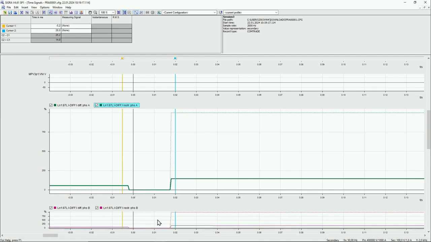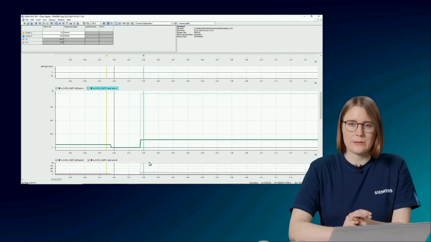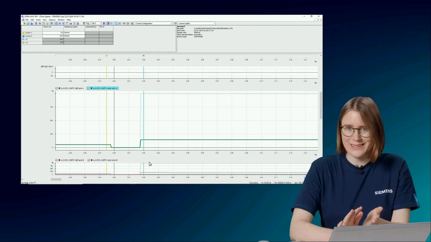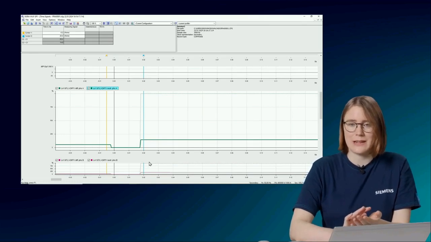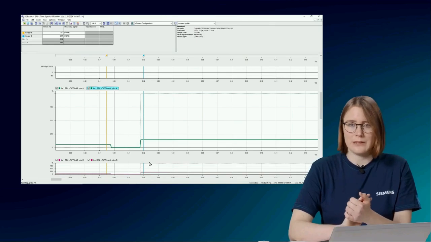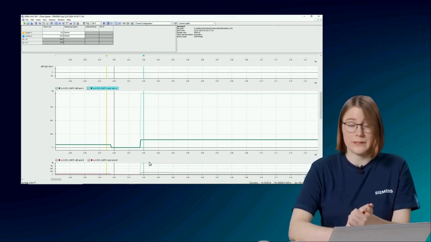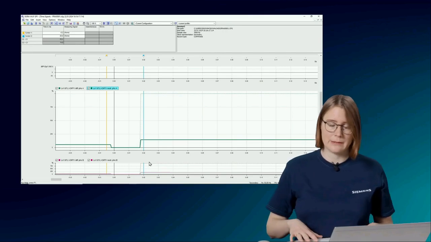And this is simply because if the relay detects a jump, then during this jump, my sensitive I differential current stage will be blocked. And we don't have to worry. During this blockage, of course, my IDIF fast stage is active. And if it is a clear internal fault with a high current, the IDIF fast will immediately switch it off. This is exactly what happened here in this example.